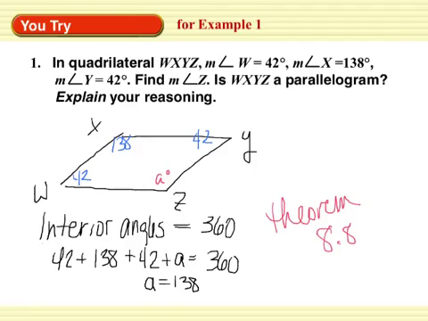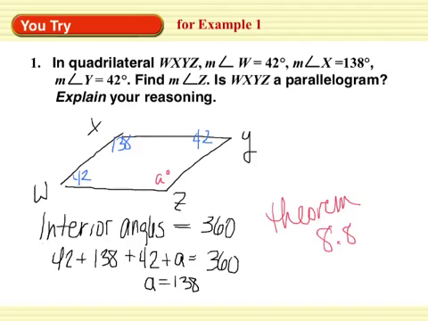Here you go. I drew a picture. I didn't know what the measure of angle Z was. I can assume, but we don't know if it's a parallelogram, so I cannot say that angle Z is 138 because it's equal to angle X. I first have to prove that angle Z is equal to angle X, then I can say it's a parallelogram. So when you get to these problems in the book, show your work showing that you can say it's a parallelogram, and then write down what theorem you're going to use. Okay?